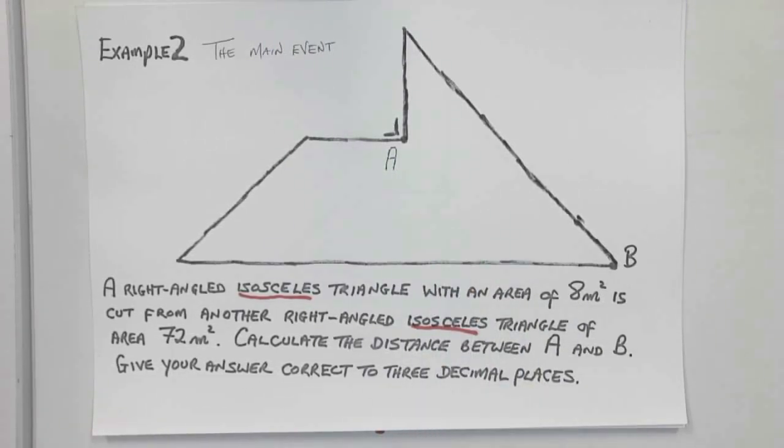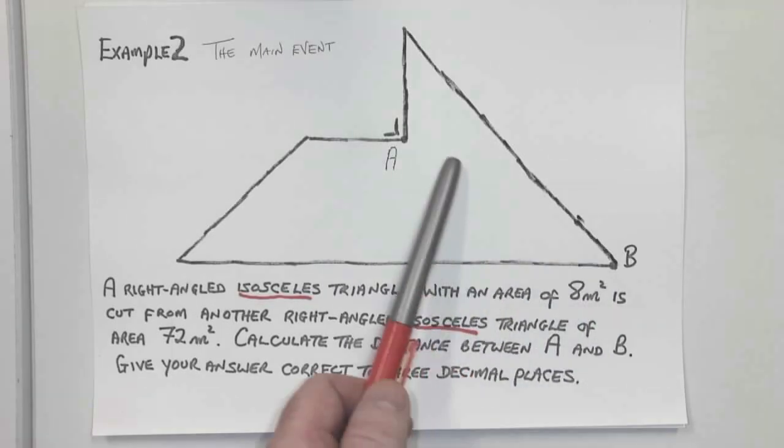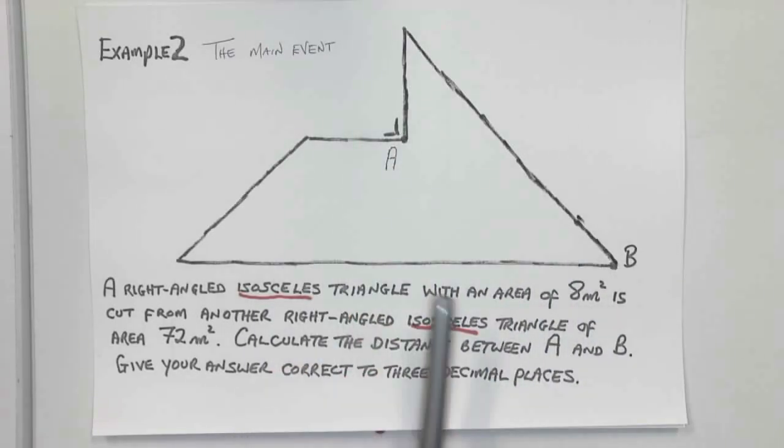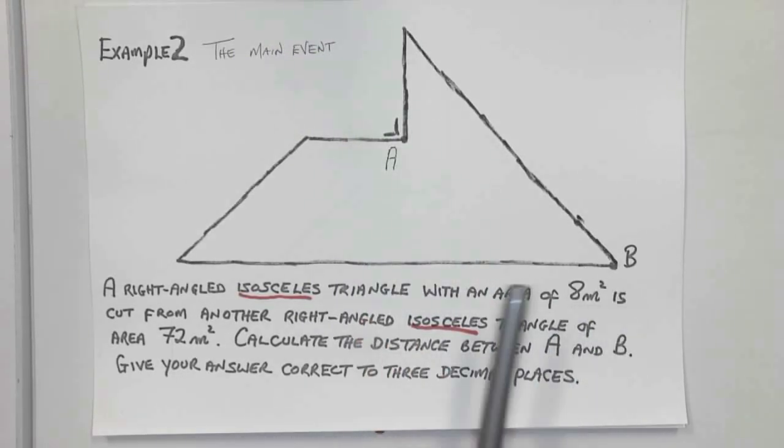When you read this question, if this is an exam question, this could be so badly answered. So many people just won't get off the ground at all. But what I need you to be able to do here is to look at it and not be afraid. Right-angled, 90 degrees, isosceles triangle with an area of that. If it's right-angled, then I could use half the base by the perpendicular height. They're looking for this distance from A to B here. But there's an awful lot of water that needs to flow under the bridge before I can get to that. So that's the question and the picture with it.